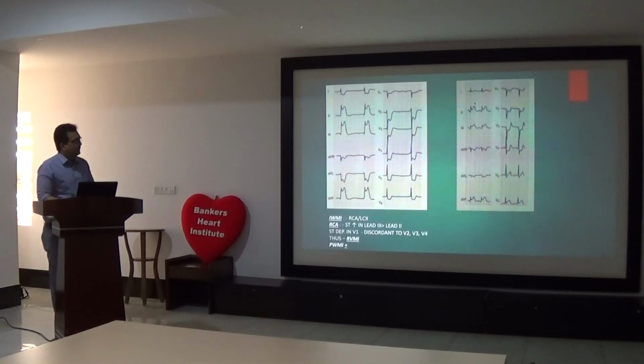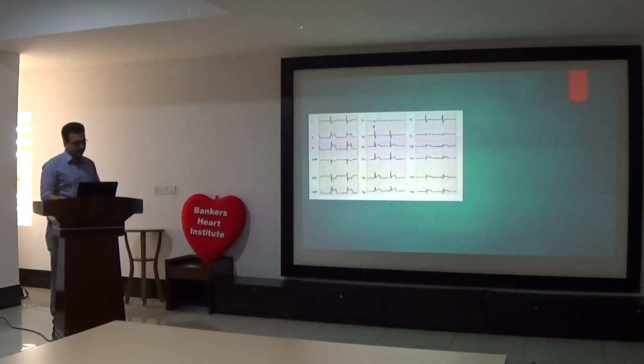Now in this ECG, there is significant ST elevation seen in lead 2 more than lead 3. So the injury vector is directed towards lead 2. So this is a case of inferior wall MI with injury vector directed to lead 2, so it is a case of LCX occlusion. In case of LCX occlusion producing inferior wall MI, the patient is left dominant and also has posterior wall MI as well.